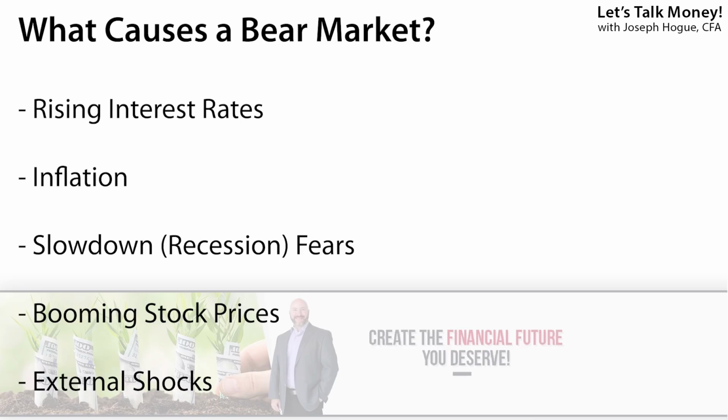Now, these last two bear market signals, booming stock prices and those external shocks, aren't usually causes in themselves, but just the straw that really breaks that camel's back. When you've already got fears of a slowdown or really expensive stock prices, any headline risk or the potential for war can send the market lower fast.